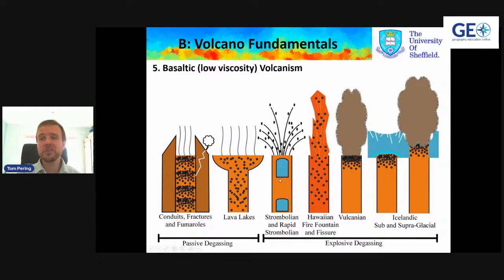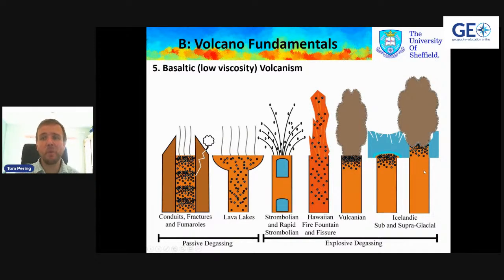We then have our strombolian style activity, which we just heard about, and then we have our large Hawaiian or fire fountaining style activity. We can also get vulcanian activity as well, and that's where we generate a cap along the surface. It's a little bit rarer with basaltic styles of activity, but it can still happen. Essentially, we tend to generate Hawaiian or lava fountaining where we have a very large supply of both magma and gas, which ascends to the surface rapidly. So if we think about this on the scale of amount of gas within the conduit, this would be the most, in this particular area here.